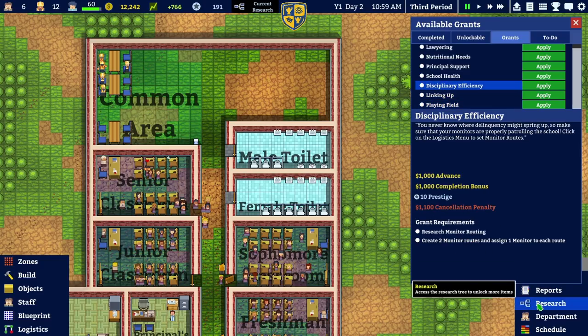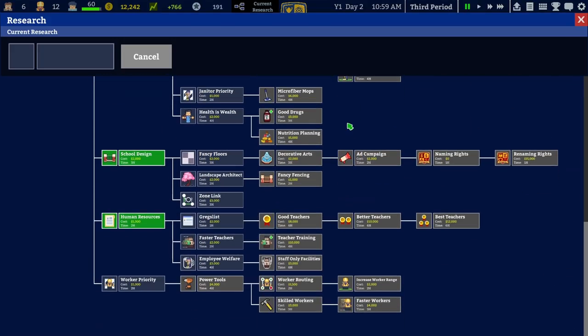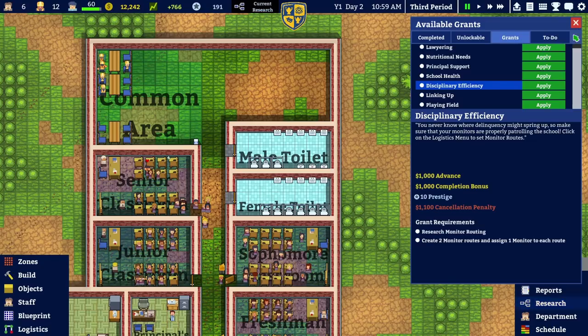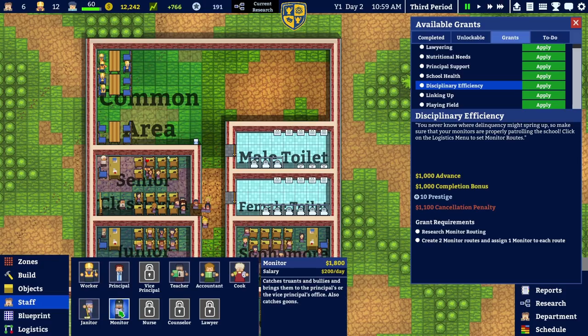How much is it to get monitor routing? Whereabouts is that? Crikeys, where is monitor routing? It shouldn't be too difficult to find, I would have thought. Ah, it's just there. So it's 1.5 grand, 1,500 monies. And that gives us 2,000 if we complete it. So we don't really get much from it. Plus, we have to hire a monitor. And how much is a monitor to hire? They are 1,800. So actually, by doing that, we're going to lose money. That's probably a bad thing, although it does give us a nice bit of prestige.